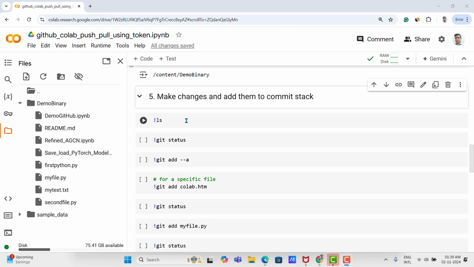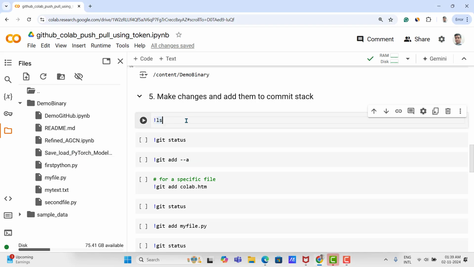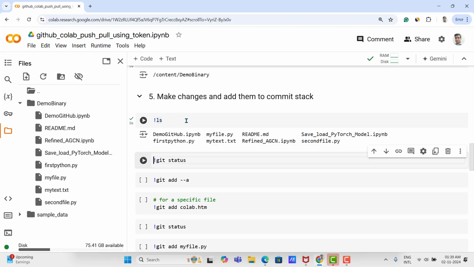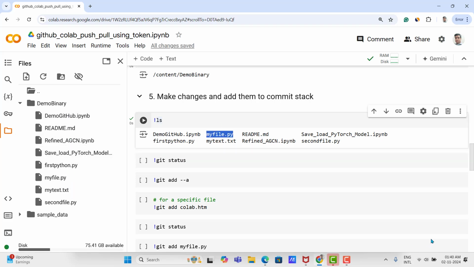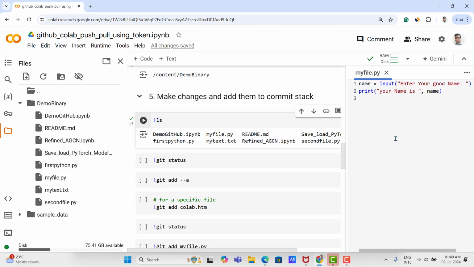Before that, we can check using ls what are the different files we have. So we have all these files, whatever the files listed here. Let's modify a file, my file. Double click here. You can add some new comments or some new code.